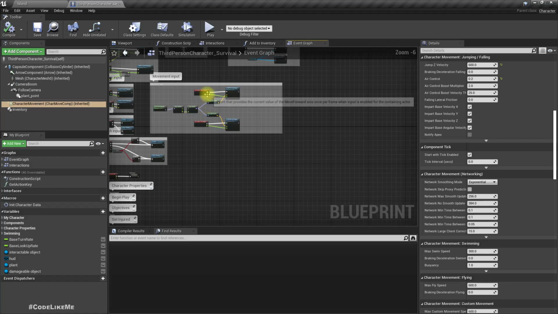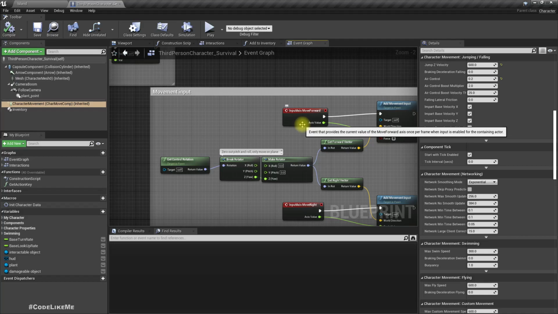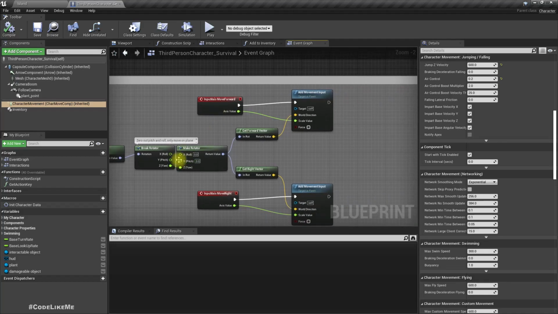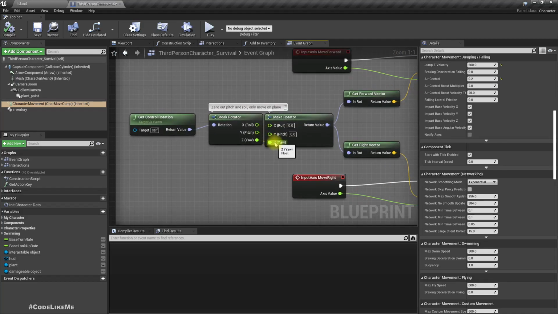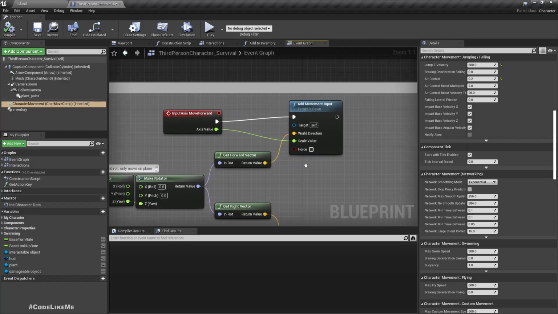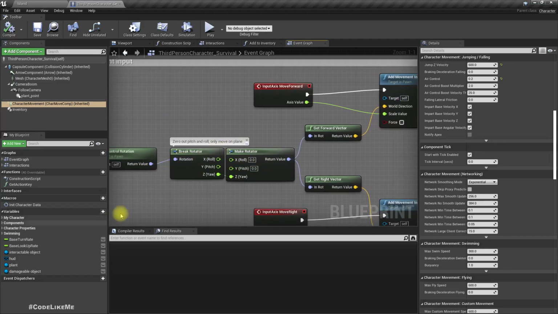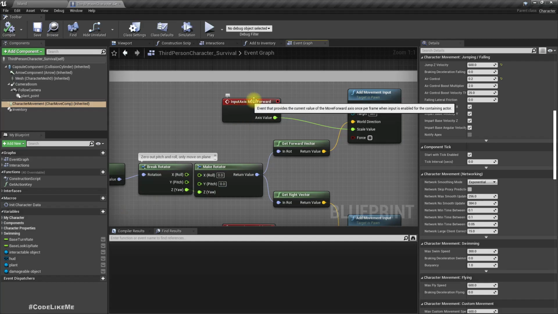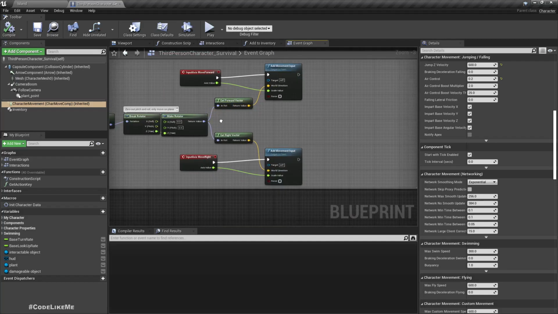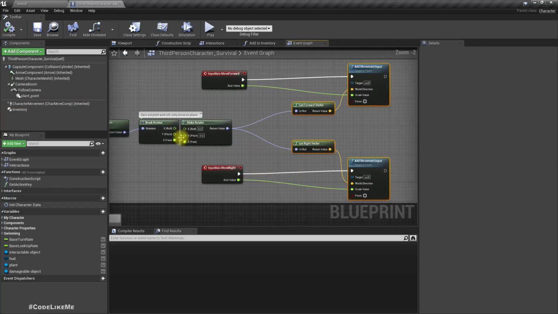And in the move forward event input axis, I am only using this Z component of the character control rotation, and use it to define the vector, the direction that I add the movement input with the move forward input axis. So I'm not sure if I use all these components.